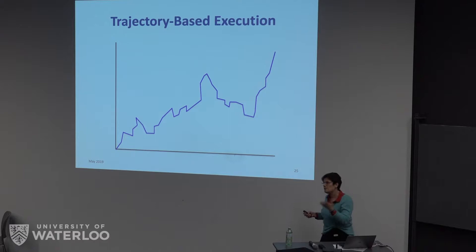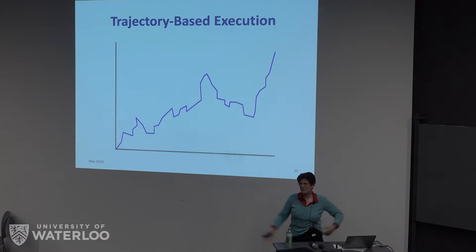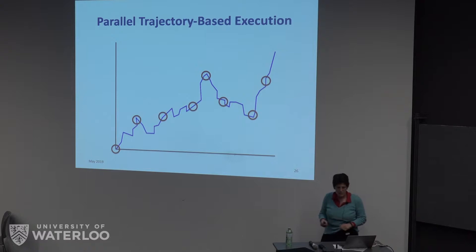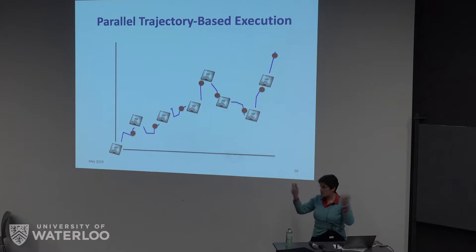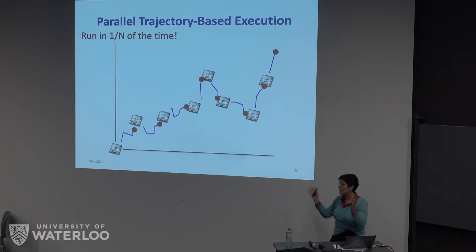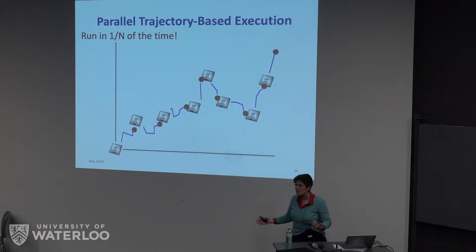So in this model, what does a program execution look like? It looks like a path through this very large state space — shown in two dimensions, but really a path in a very high dimensional space. So if you take this model and ask how would you parallelize it, you would say: divide the path up into equal-size chunks, put each chunk on its own processor, execute all those pieces in parallel, and achieve linear speedup. Great, solved, done.